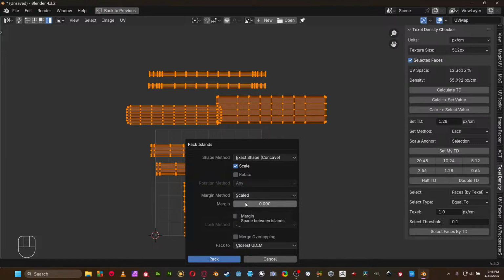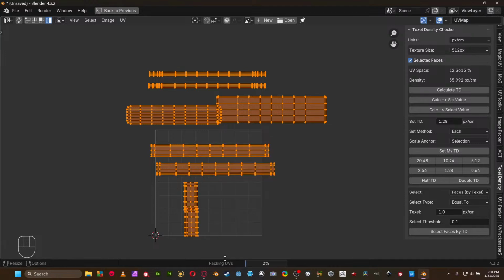And this is the margin of error. I'm gonna put 0.016. It means that in real life it's gonna do 6 pixels of margin of error, and then let's just pack it.